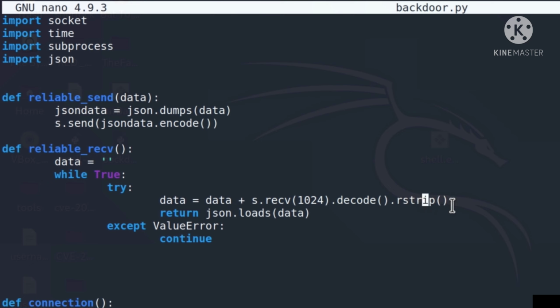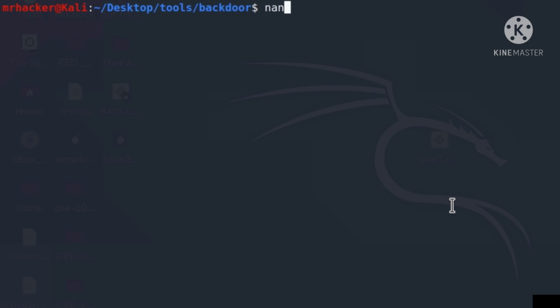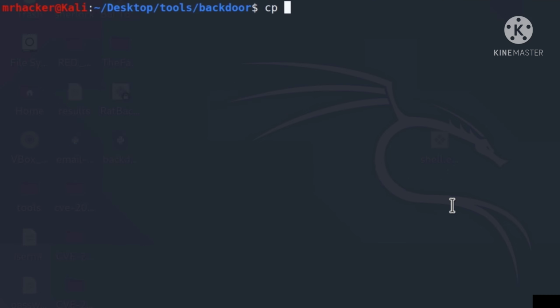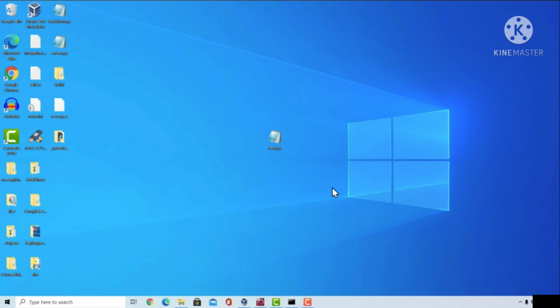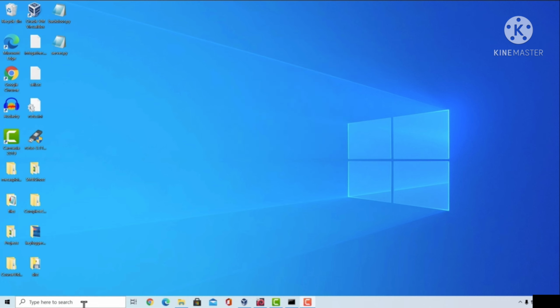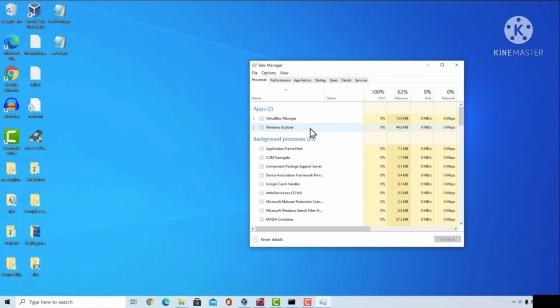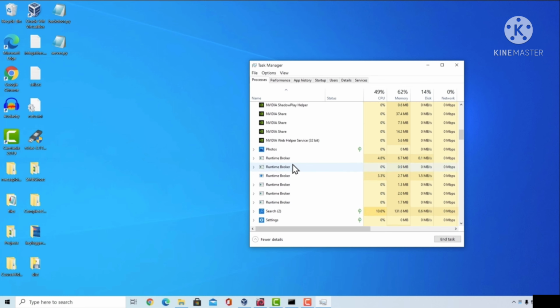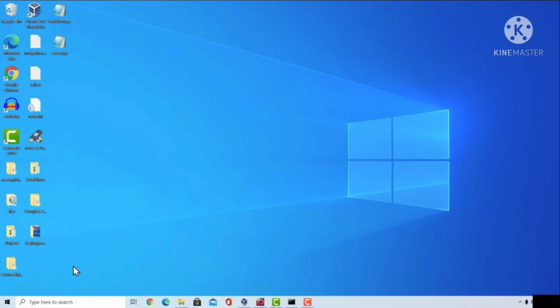We need to fix that both here and inside of the server code. So go down here and change the rstip into r and then strip. Save right here as well. And we're going to copy the backdoor.py to the home Mr. Hacker and then desktop. So we're going to recompile it once again. All of these things we do not need anymore, so I'm going to delete them. If it tells you right this that the file is currently in use, that is because we ran it, and to close it we can go to Task Manager, find the backdoor.exe that is running and close it inside of our Task Manager. Then we should be able to delete the dist folder.